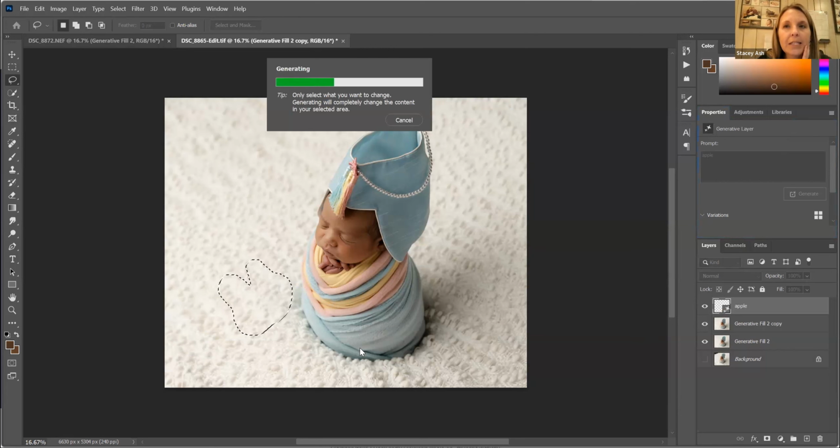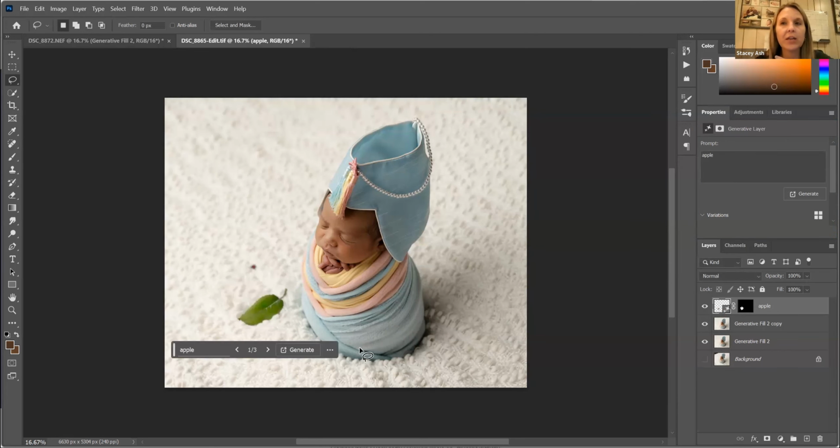When I was doing a sandcastle a while ago, it took me probably 20 samples to find the exact one I wanted. And each time you hit generate, it's going to give you something brand new. So just keep that in mind, because if you're wanting to replicate something, like let's say you're wanting to put the same exact sandcastle on 20 pictures, it's not going to do that for you. It's going to generate a new sandcastle each time. So you'll want to copy and paste that, because it's not going to give you the same options. Okay, so that's basically how you do it.